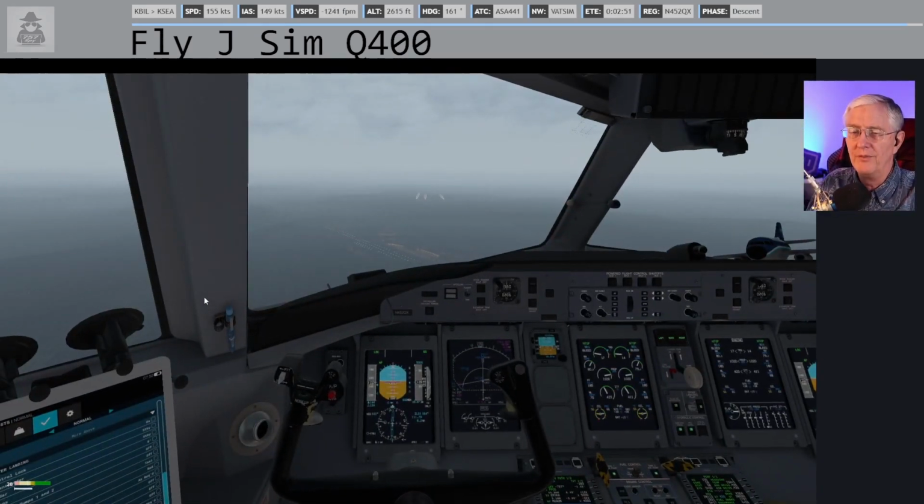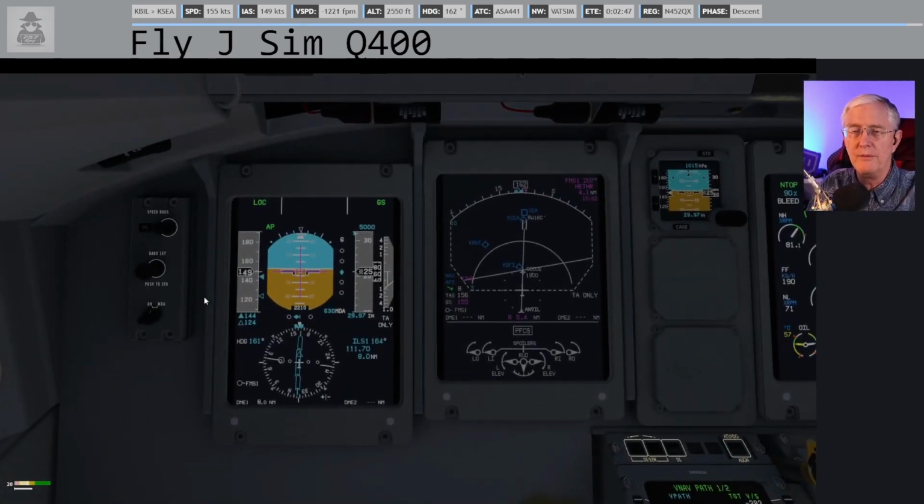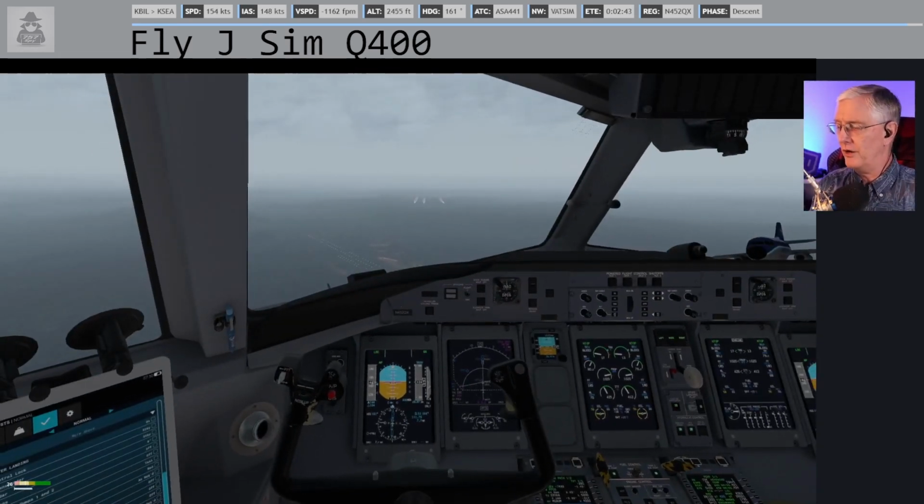What's our speed? Right around 149. We're going to make it around 150 or so. So this is what we're going to do for our landing. Check over there, flaps are 15. Checklist is good. Sit back, make sure you can put your feet on your rudder pedals if you have them. Make sure you can reach over and grab your stick and your throttles.